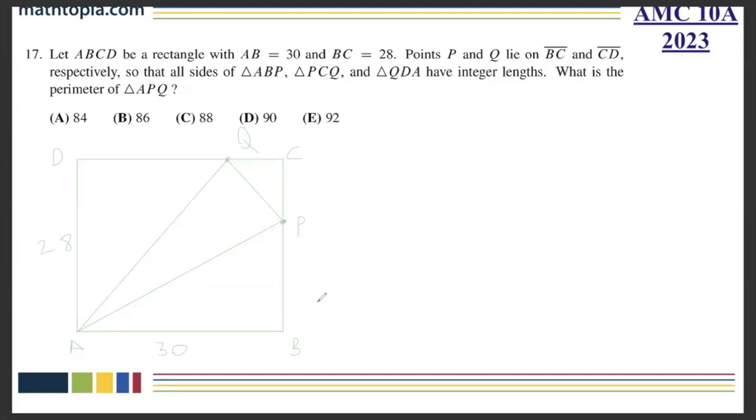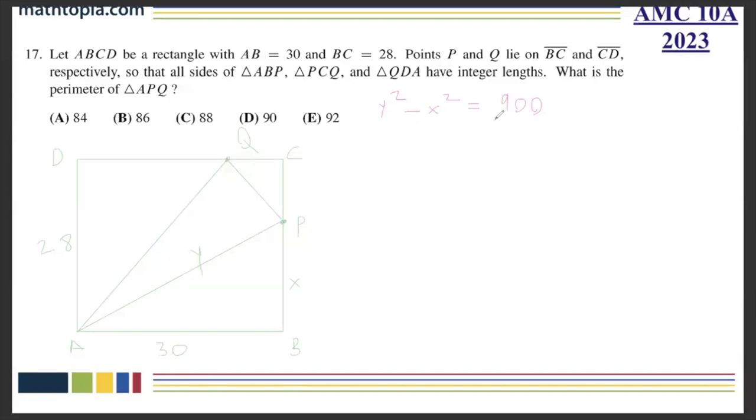Okay, so we have to start somewhere. So clearly, the point of this problem is that we're going to set up equations with Pythagorean triples relating to each other, and there's only going to be one integer solution, right? So let's just say that this length here is x, this length here is y. So we're just going to start with this triangle PAB, and we're going to look for all solutions x, y to y squared minus x squared equals 900. So let's write this up here. y squared minus x squared is equal to 900.